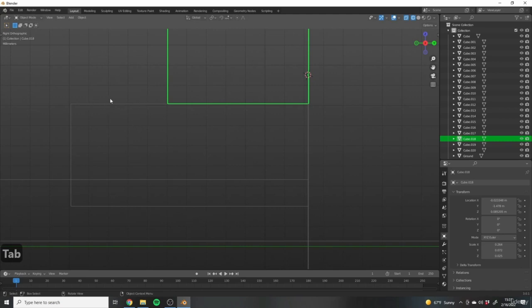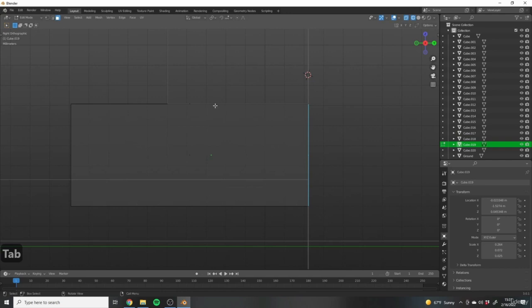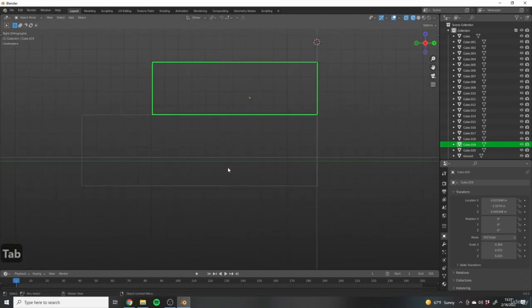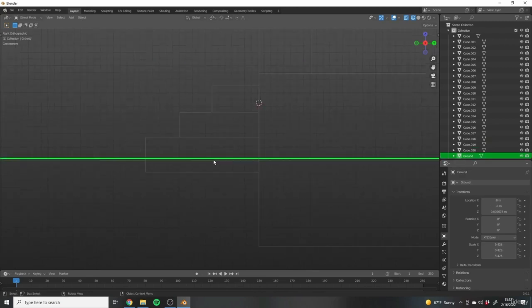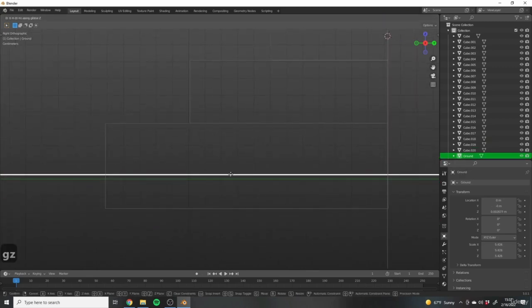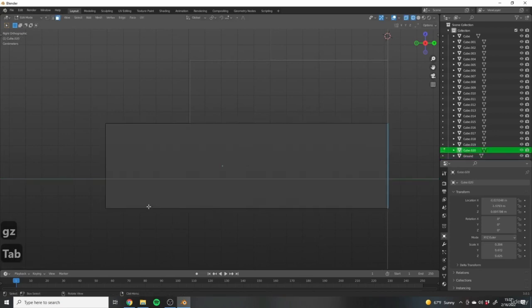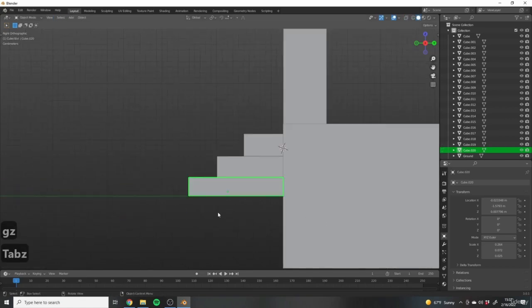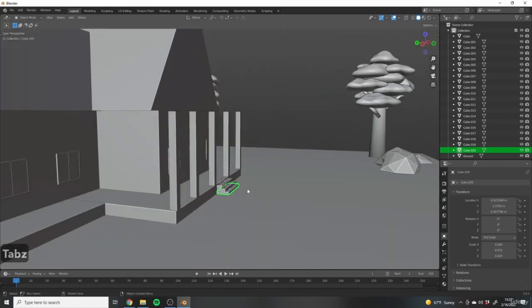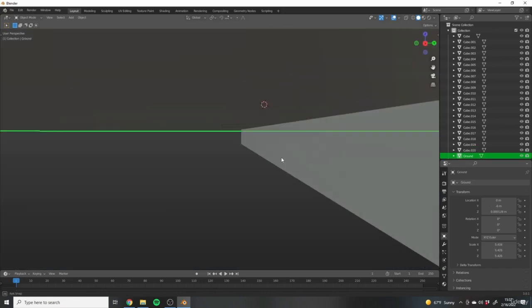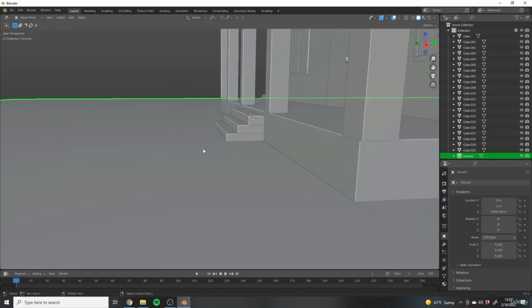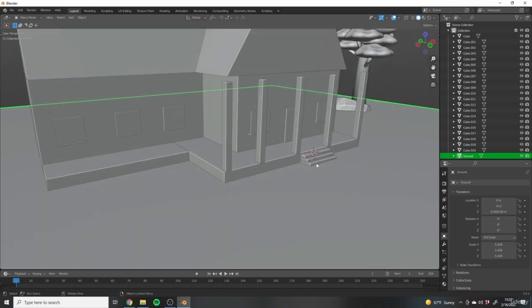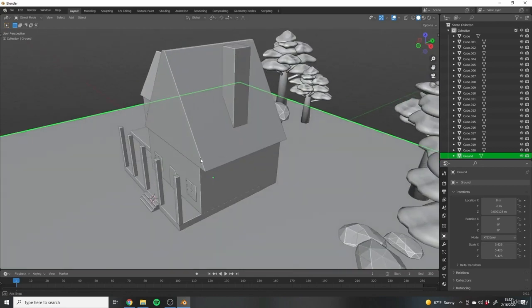Drag over that. G, Z, and then as close as you can reasonably get it to this line here. Tab back into object mode, select, tab into edit mode, drag over the center part. And then this would be like the ground level. I think this actually is our ground plane. Yeah, it is. So we can have it resting exactly or close to exactly by doing that. So now you come out, no more flickering, no more Z-fighting. You can still see this sort of line where they're stacked on top of each other, but it's not doing that awful flickering thing that it was doing.